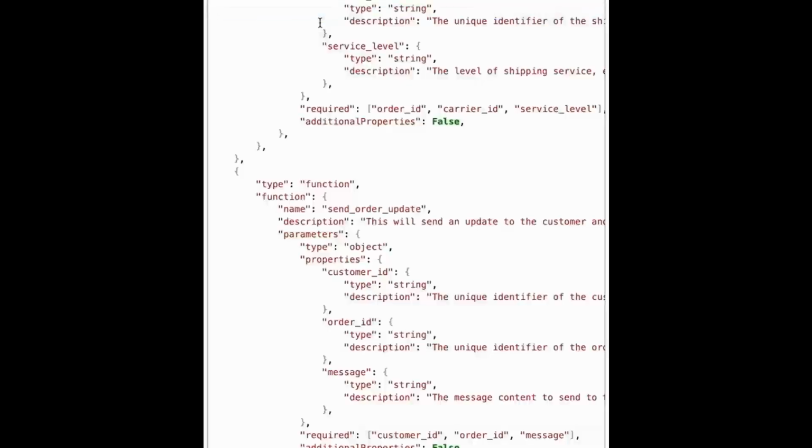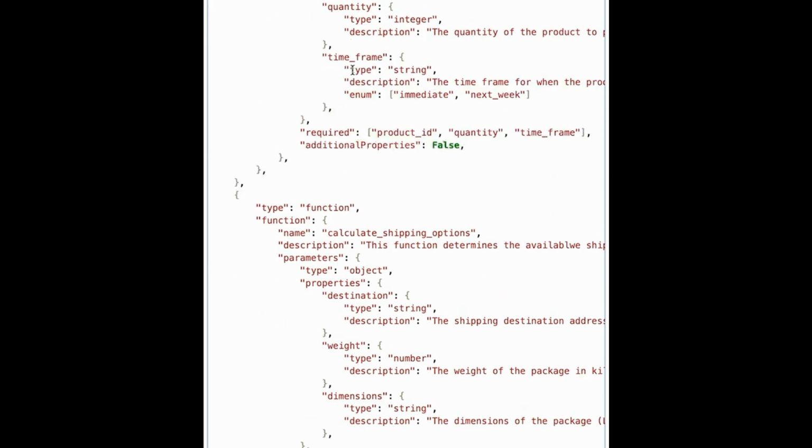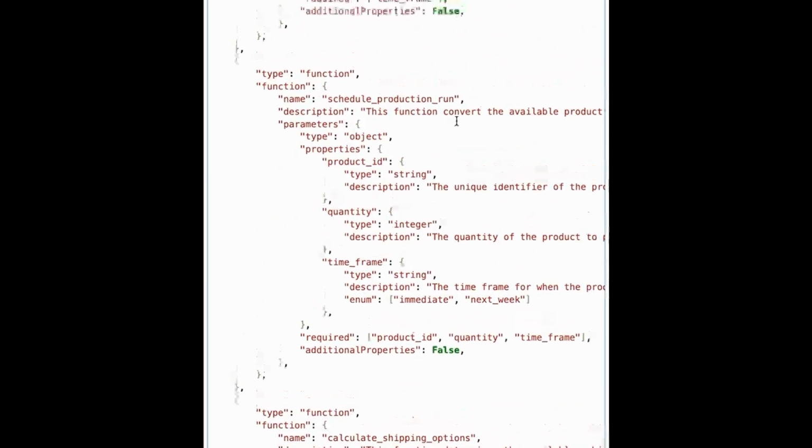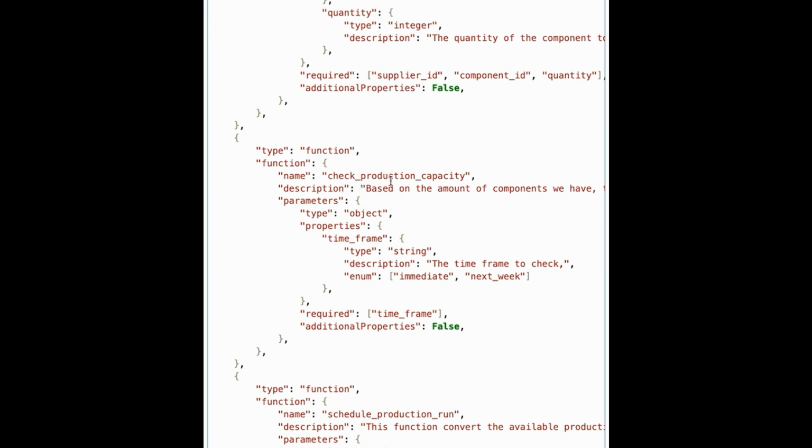To allow 4.0 mini to take action on each step of the plan, it needs to have OpenAI function calls. We've defined those here. You'll see a long list of function calls, and I'm not going to go through each one in detail, but just picking out one of them, this function allows us to check the production capacity.